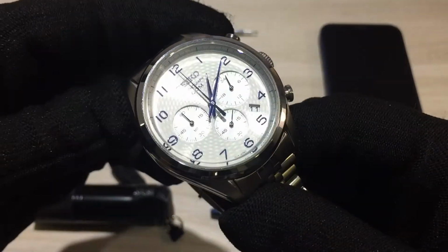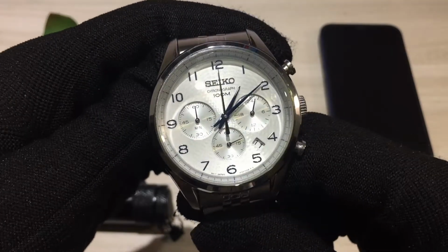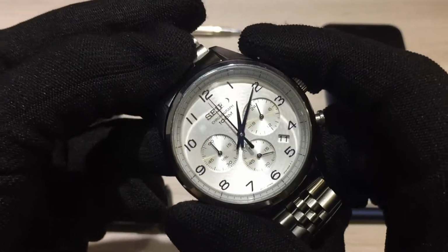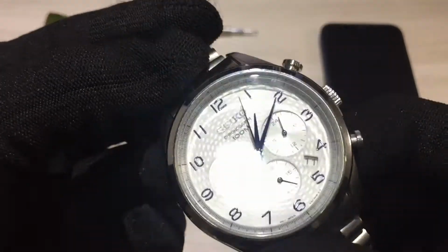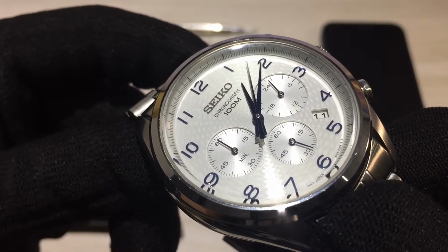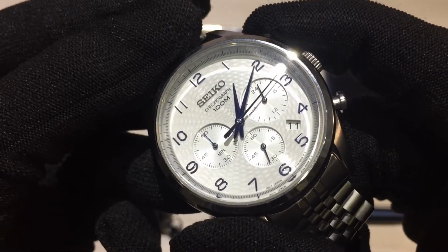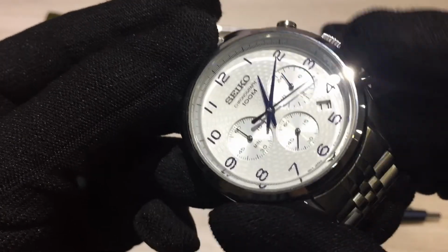So this is a Seiko 6T63 movement. It is a mecha quartz movement, and what that is, it is a quartz movement powered by a battery, but as you can see when I hit the pusher here, you've got a pretty smooth sweep. Of course, it's not quite as smooth as automatic, but it gives you that illusion of a smooth sweep, so that's pretty nice. So you sort of have the best of both worlds.